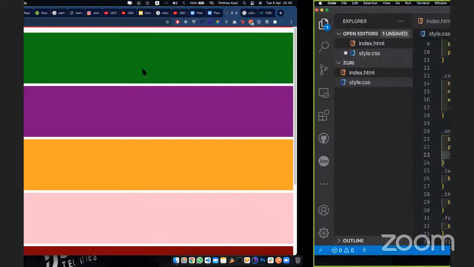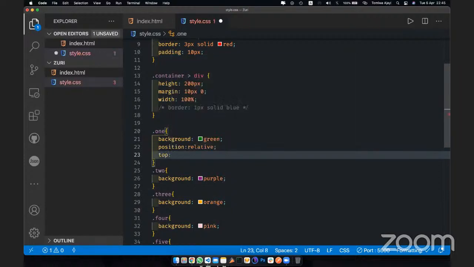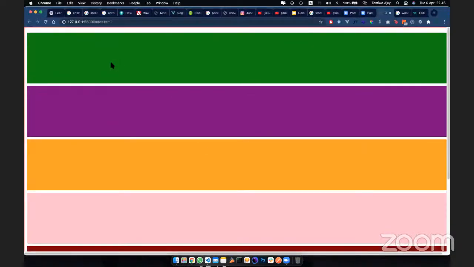If you set any value for top, bottom, left, and right, it is going to move that container, that element, relative to its original position, right? So if I say top 20 pixels, now you can see that this has moved from where it originally was, right? It is no longer where it was before. So let's go back to where that was. So this is how it is now, right?